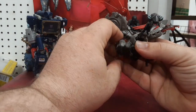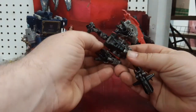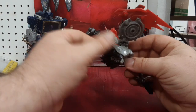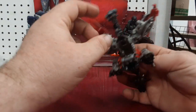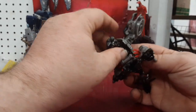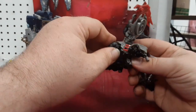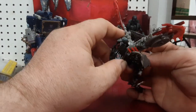Come on. And there's really nothing holding these parts in place other than the friction of their ball joints. Open up the belly here so that you can collapse the entire neck all the way up in there and close it up. You're going to have to fight with it a little bit to get it all the way in there.